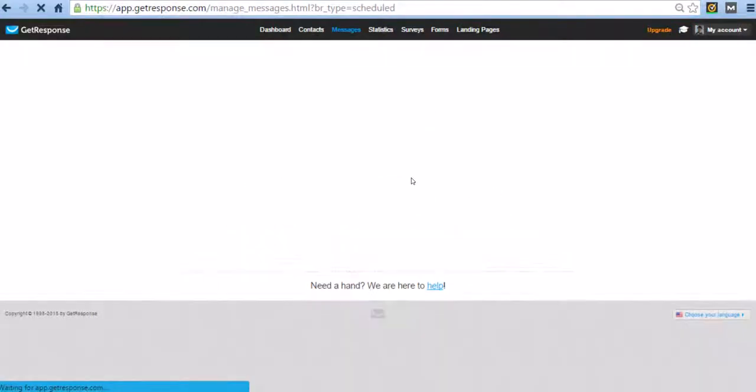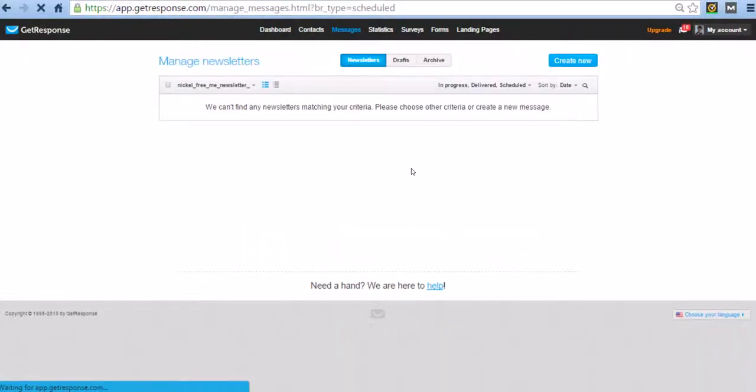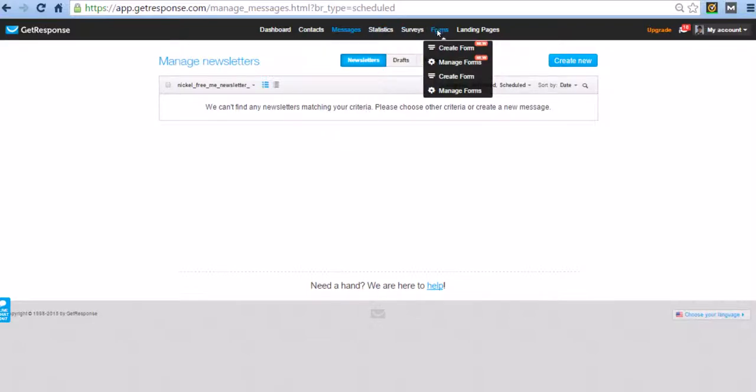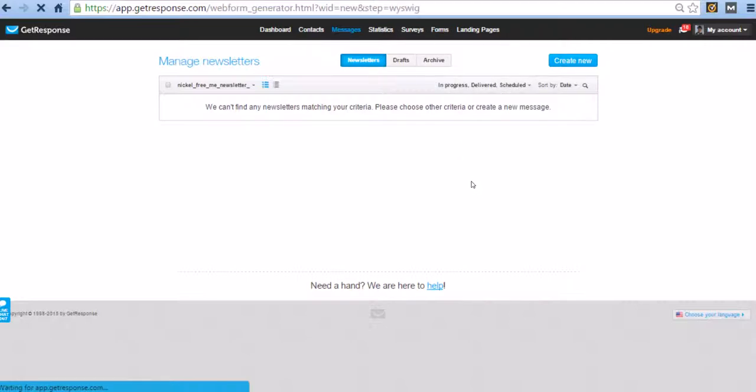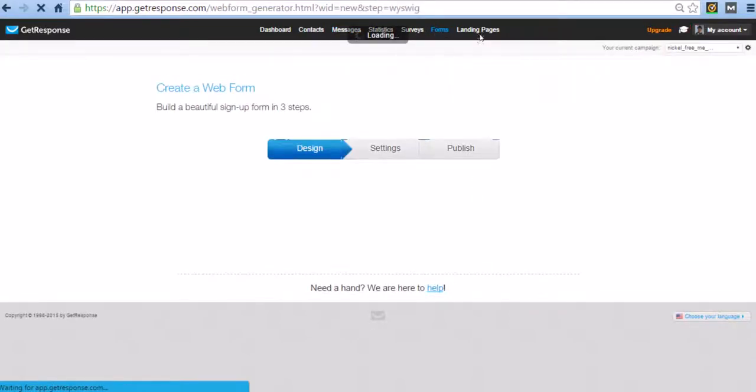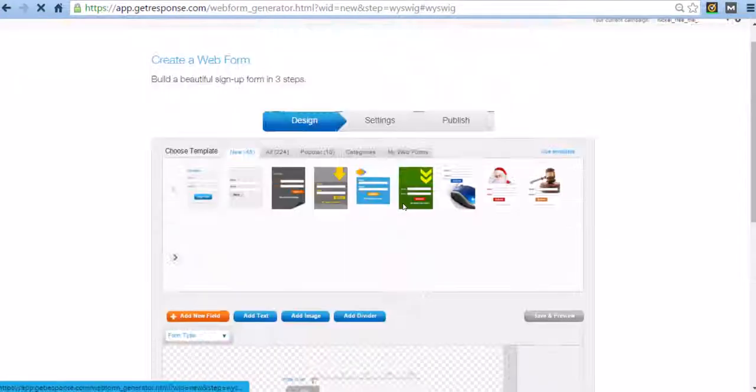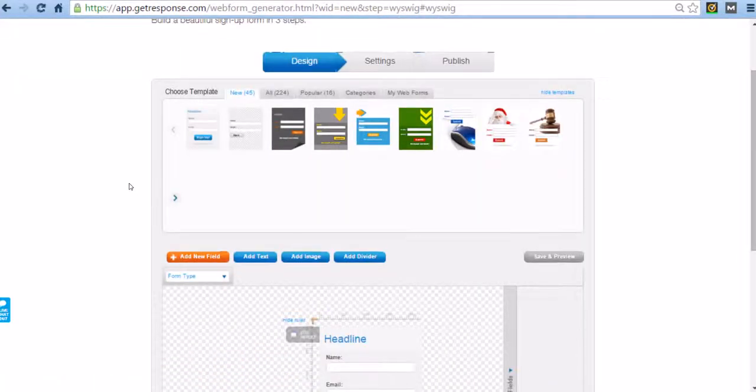Now you go to newsletters. Okay, it's going to say that you can't find any, so what you want to do is go to forms now and just hit create form. Actually, we're just going to hit create form. That's not new. Whether that new is there or not, when you use this, I wouldn't use that just because I believe that's a beta, and you don't really want to do that.